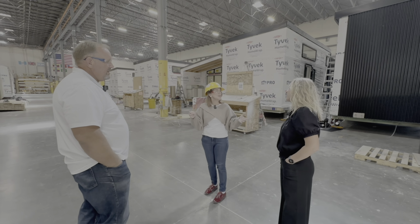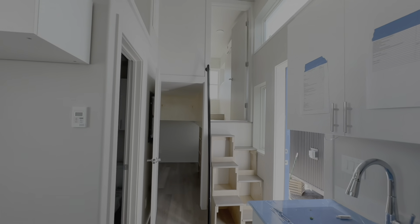Today, we're going to be looking at Irontown Modular Homes. Do you guys know what the website is? And they're going to be showing us their products when it comes to the affordability crisis. And if you think modular home construction looks junky, well, you're wrong, because take a look at these.